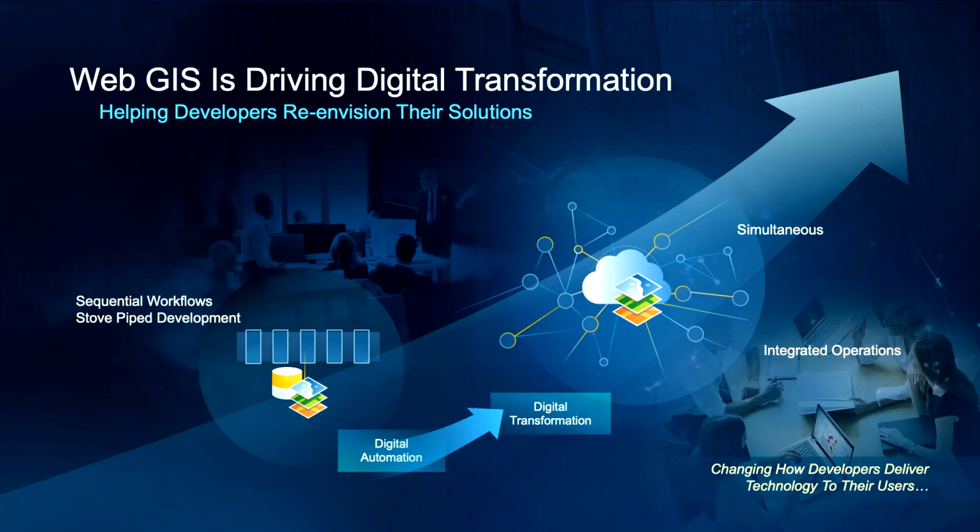And so what we really have started to see is, Jack put this slide together a couple of years ago, and he's really recognizing that WebGIS is driving a digital transformation within organizations that adopt it. It's taking their sequential workflows and making them simultaneous. So what does that mean to you as a developer?